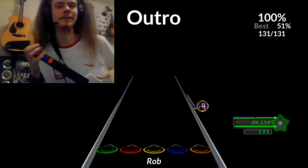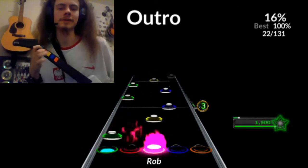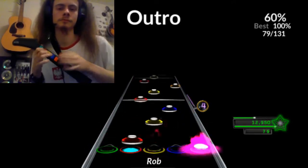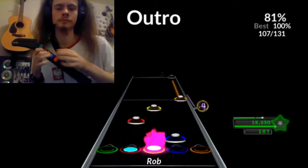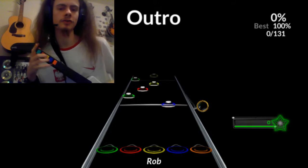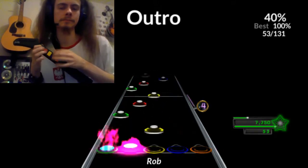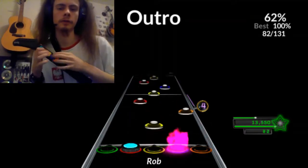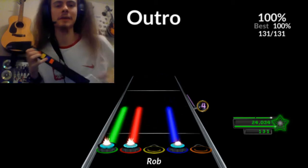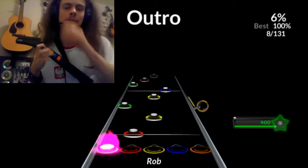I kind of didn't know... I still don't really know exactly what the perfect way is to do coming out with that orange sustain. You could one-hand it there, but there's a double orange thing immediately following an orange sustain, which could be, I don't know, maybe a little confusing. So I just generally let go of the orange and did a double tap. It's probably not ideal, but this is what I did.